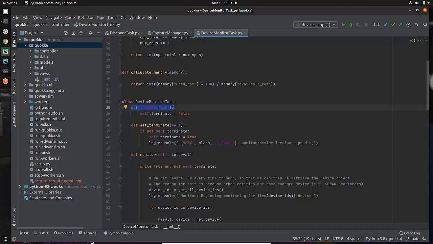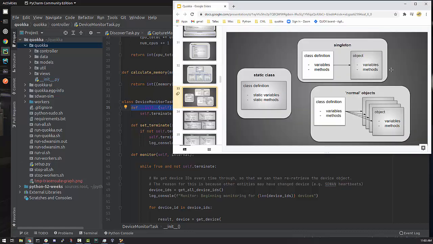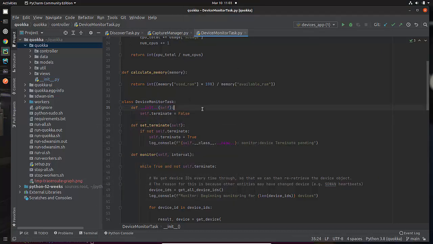In that singleton model that we looked at, typically you will have something that prevents more than one of these classes or objects from getting instantiated. I haven't done that. It's possible that we might want to have multiple discovery tasks, so I didn't bother to do that. Plus, I wanted to keep it simple. But you'll notice I'm using self.terminate in this situation. That's for referring to my own data.